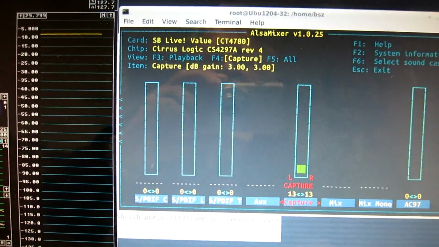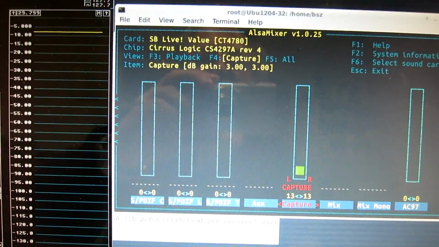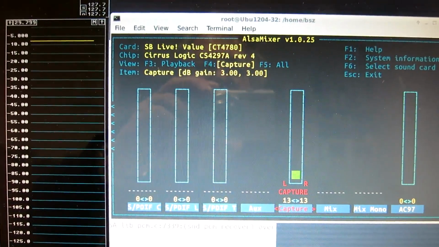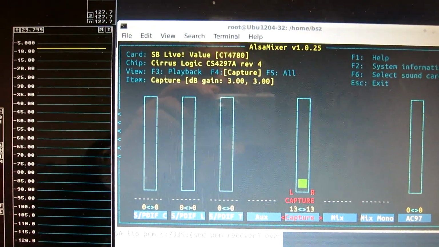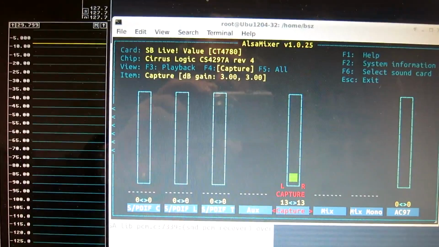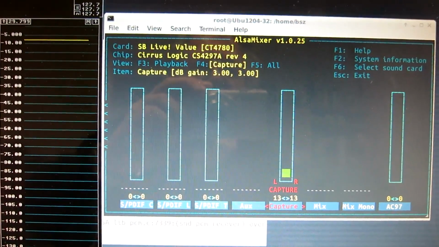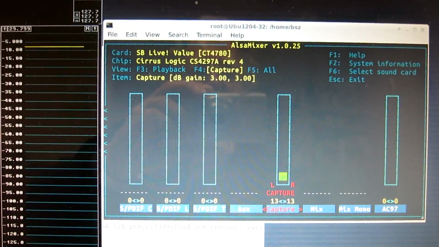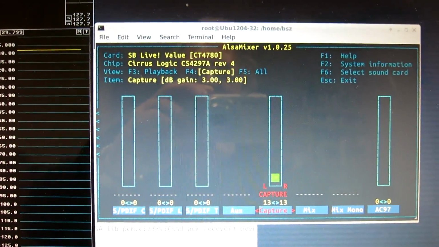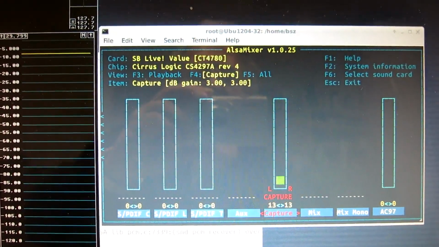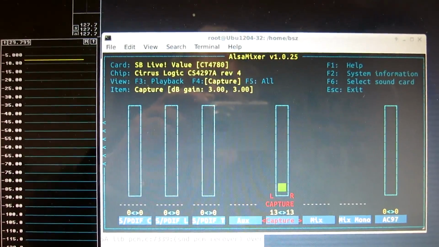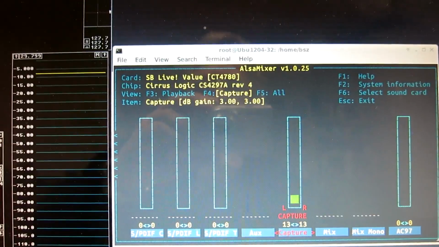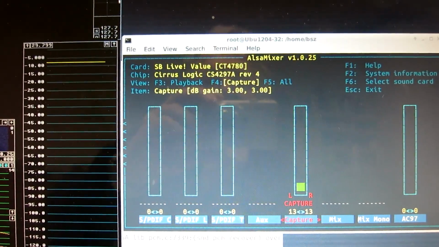Now I made a mistake. What I called previously Sound Blaster Live was actually the Sound Blaster Live Digital, the card for Dell computers. I had swapped cards while trying to get drivers working and forgot about that. So here is the SB Live Value, and you can see the information about the chip is different.